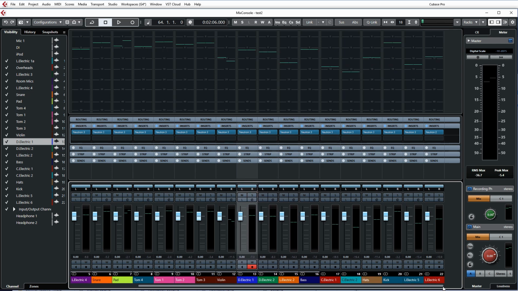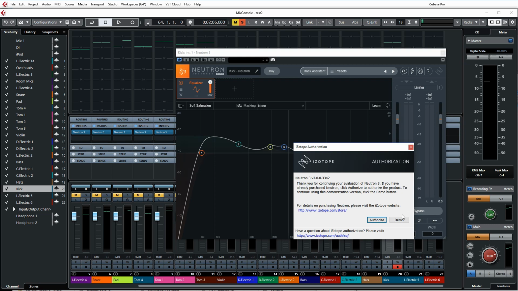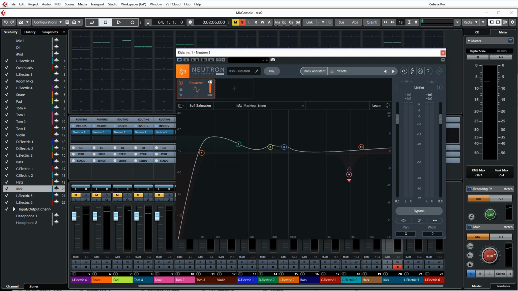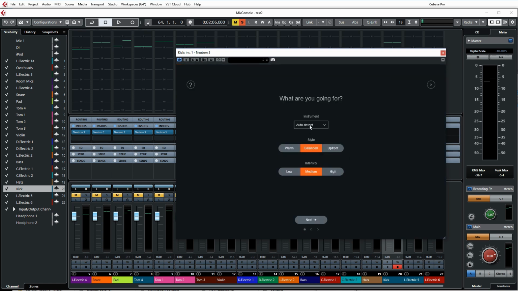Let's try something a little bit more obvious here. All right, we're going to go for a kick. And again, we're going to do track assistant on this. I'm going to see if it detects it.